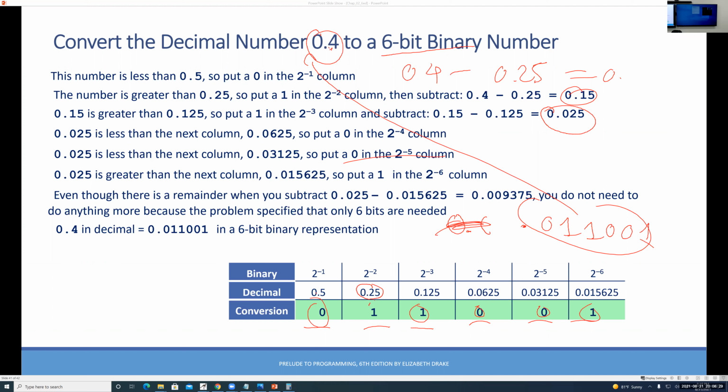Yeah, I get it. Yeah. So it works the same as the decimal. In the decimal, you have 10 raised to -1, 10 raised to -2, and 10 raised to -3. That means you have 1/10, 1/100, and 1/1000. But this one is binary. That's why you have 1/2, 1/4, and 1/8, and so on. Okay?